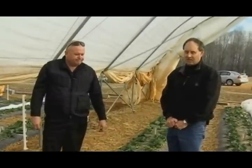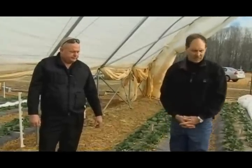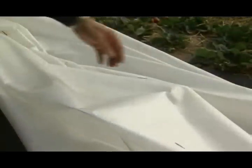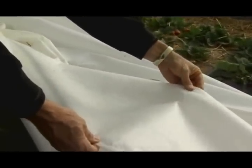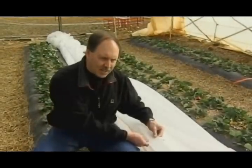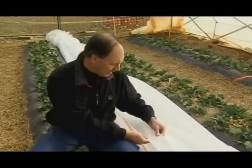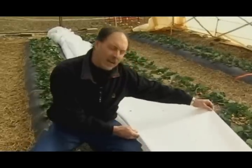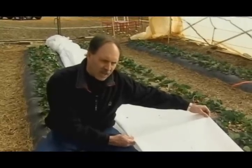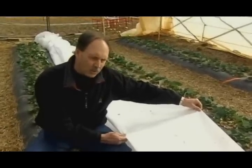We're going to talk about what we did in this particular tunnel. We had a two-ounce row cover — what that means is every square yard of row cover weighs two ounces. We have one of these cloths right here, rolled up today into the middle of the house. It looks like a fabric of some type. They call it a non-woven in the textile world — it's a non-woven, spun-bonded product. It comes in a variety of sizes, lengths, and widths. We have it set here for about 160 feet in length, and it covers the full width of this house, which is about 26 feet wide. So a square yard of this product weighs two ounces.